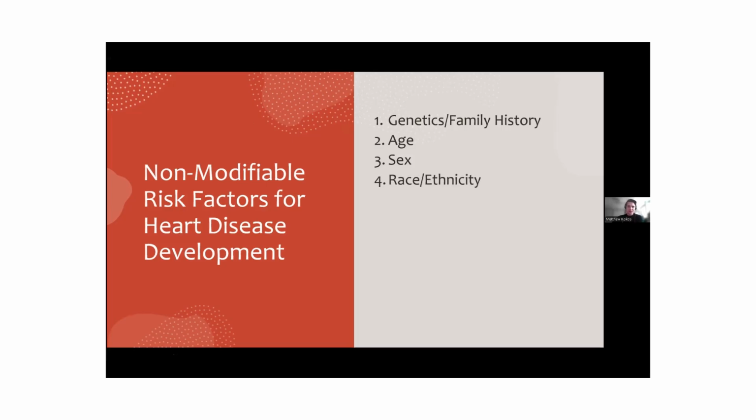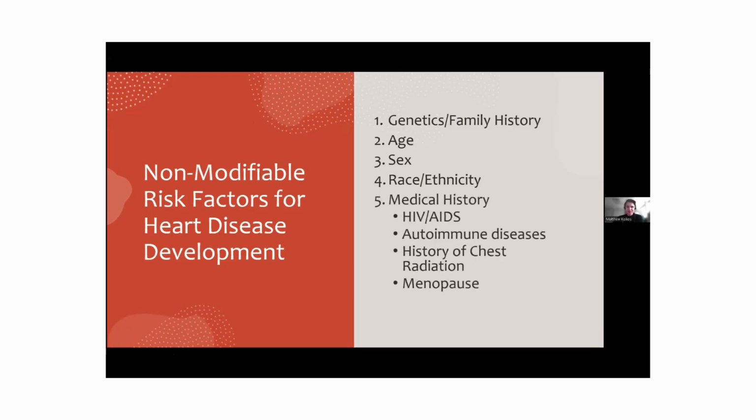Our race and our ethnicity is another non-modifiable risk factor for heart disease. Across all ethnicities, the highest risk seems to be prevalent in African Americans, American Indians, Alaskan Natives, and Caucasian individuals. The lower risk for development is in Asian Americans, Pacific Islanders, and Hispanic individuals, but I won't say it's significantly much less. It's just typically not the highest risk for those ethnicities. So all people are at risk for heart disease, but for some of us, we might need to be a little bit more cognizant.